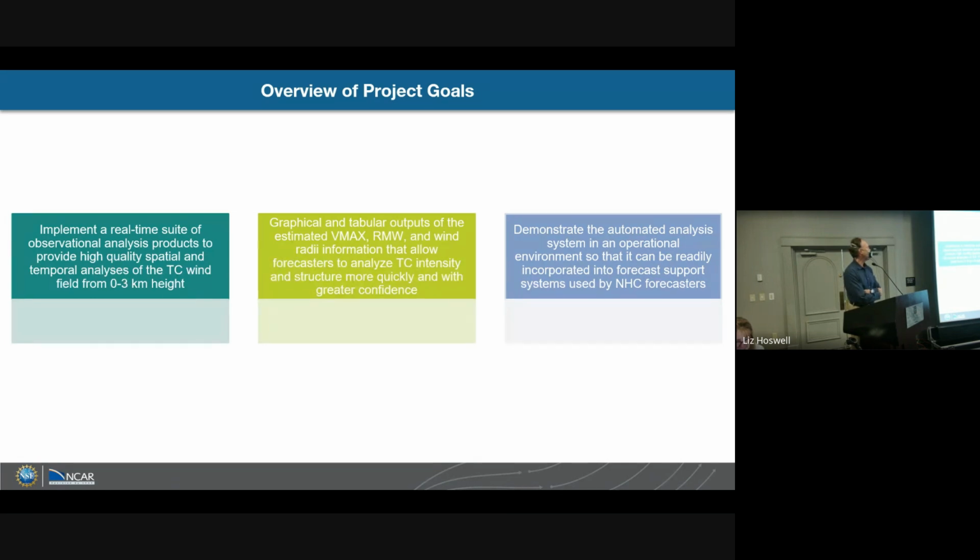So I just want to thank WPO for funding this work, which I view as a little bit more of a high risk, high reward type of a project, but it's turning into something really good. And so I'm just going to plow ahead because I know time is short.